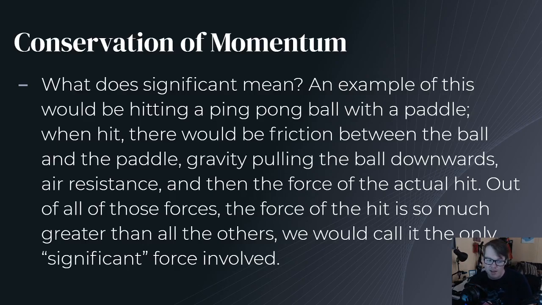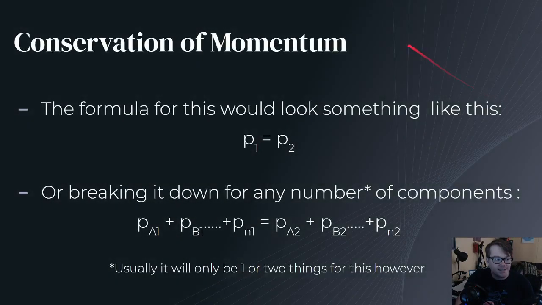All of these things are going to affect it. But really, the only force that's going to be large is the force of the hit, the paddle actually impacting the ball and causing it to go flying. All the other forces are not doing a whole lot in that situation, so we would call that the only significant force. Yes, all those other things are happening, but the ping pong ball is so light and it's being hit so hard in comparison that we can ignore all of the other ones, for most purposes at least.